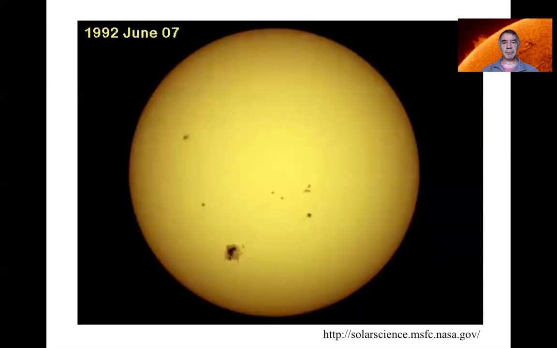So, unlike the previous picture of the sun I showed you, which was devoid of any visible imperfections on the surface, this is much more like a normal picture of the sun, where you have these darker regions here that are called sunspots, for a fairly obvious reason. You can see them all over here. This is a fairly big group, but you can see quite a few smaller ones here as well.